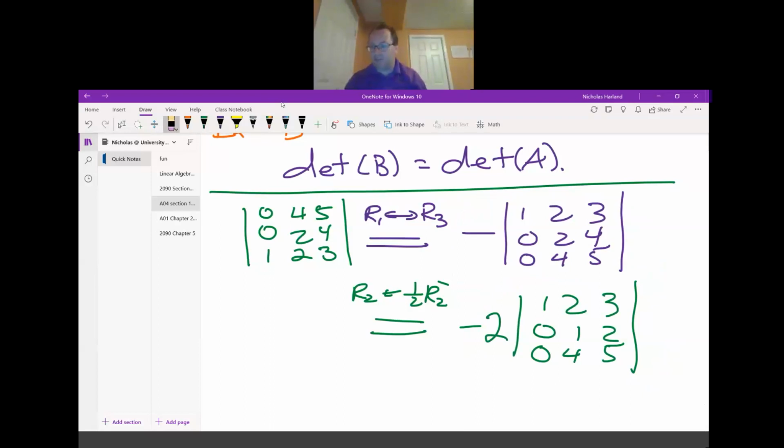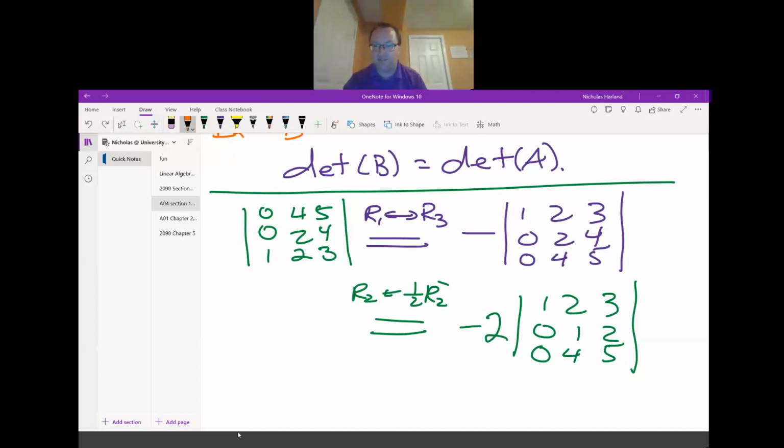And that might seem confusing because I just said multiplying a row by a half makes the determinant a half. And that statement is not wrong. That statement is misleading, but it's not incorrect. Because what are we trying to solve for? Are we trying to solve for this determinant? Or in the question, are we trying to solve for the original determinant? We're trying to solve for the original. And the original one is negative 2 times this one. It's kind of like we're trying to solve for the original by getting something at the end. If that's confusing, forget about everything I just said.